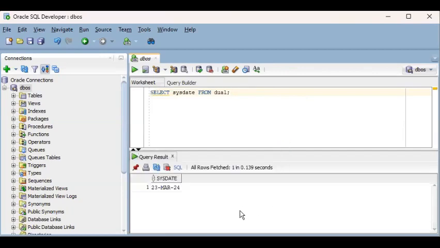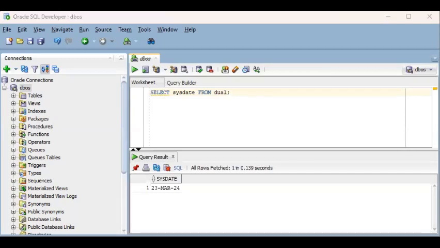We see the output, 23 March 2024. It is displayed in a certain format. In fact, if you use somebody else's PC or laptop, this command might display the date in a slightly different format than the one you're seeing in this video, and there's nothing wrong with that. It's simply the result of a system parameter called NLS date format, which we can talk about in a later video. But for now, let's take a look at the date being displayed.